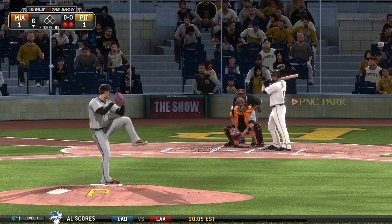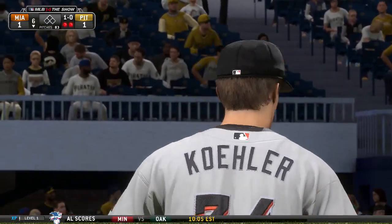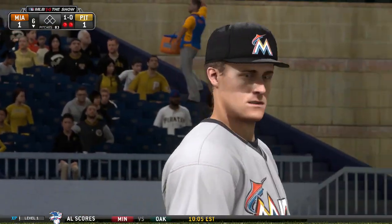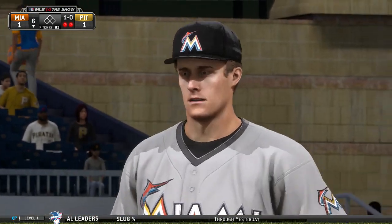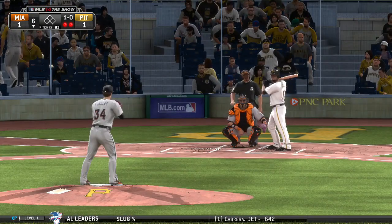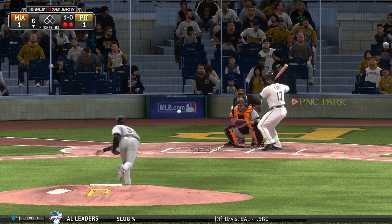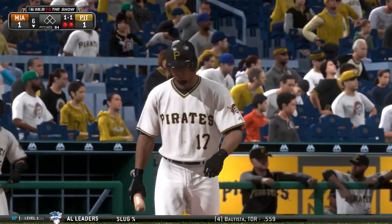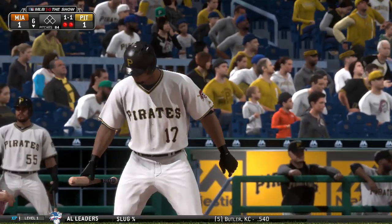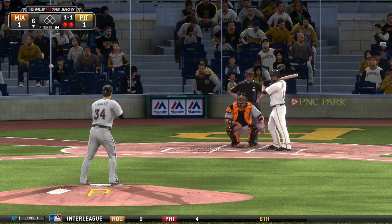First pitch on the way. And he'll hold off on the slider here to start the at-bat. It's ball 1. Not the first time he's felt the squeeze tonight. Yeah, he's looking and saying, what do I got to do to get a strike? And he fires in a strike this time to make it 1 ball and 1 strike. Makeup call there? I don't know, but let's just say they're even. 2 out, nobody on.